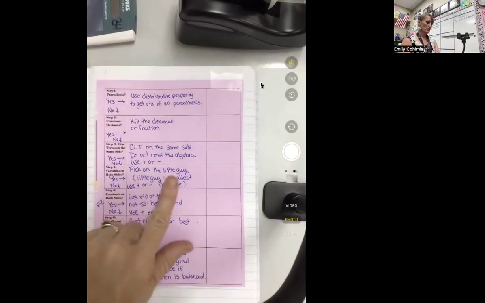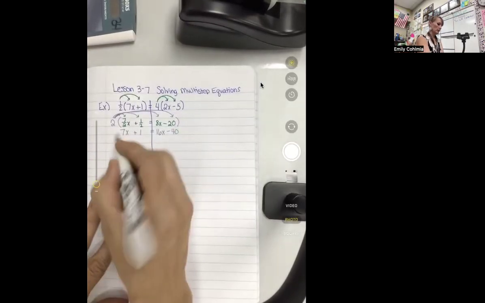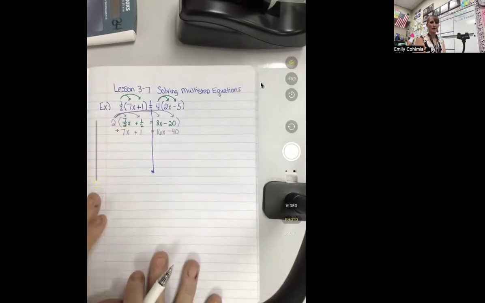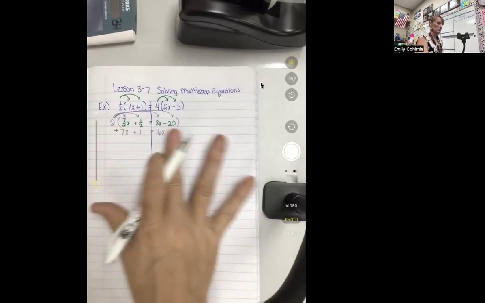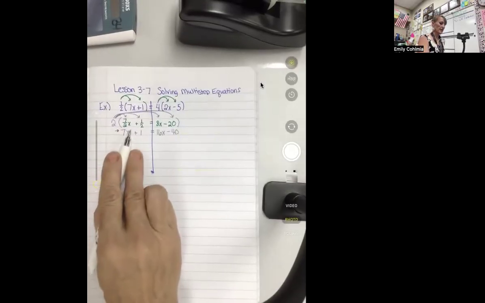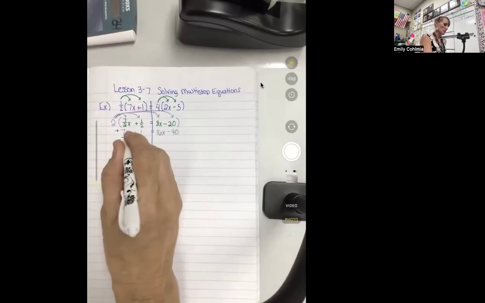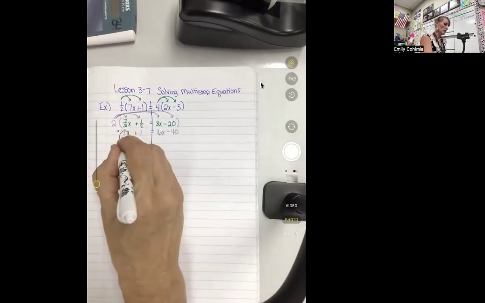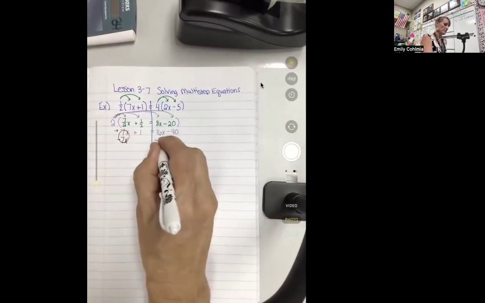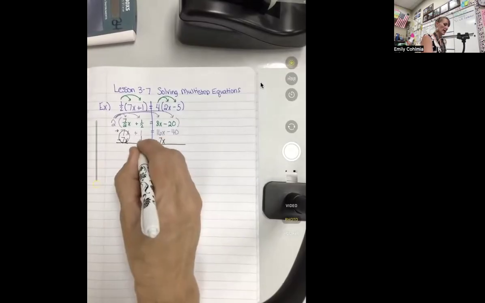So the step says to pick on the little guy, the smallest variable. So our smallest variable is this one right here. So we're going to pick on him. Remember, these don't matter. We're going to deal with this guy. So if I have 7x's, how do I get rid of 7x's? I'm going to subtract 7x's because they're positive and negative. There's my big 0. Whatever I do to one side, I have to do to the other side. Make sure you line up your x's. Then I'm going to bring that guy down.